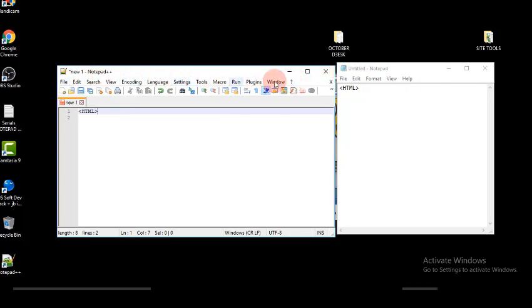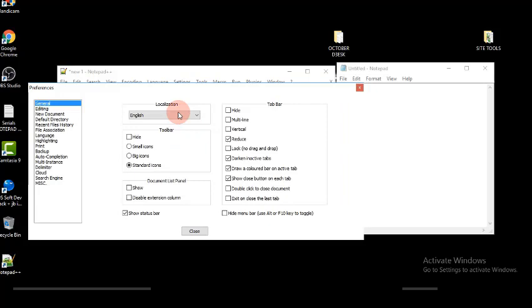You can see the window here with Notepad++ has more functions. These are added advantages and added features. You can even use plugins and settings. You can go to settings and then set preferences. You can change the colors and so on. Icons big or small or standard icon, document list panel, so you can show a lot of things. You can just change the settings to suit you.